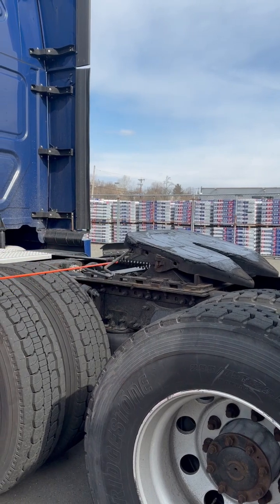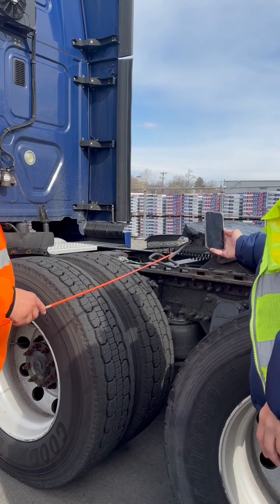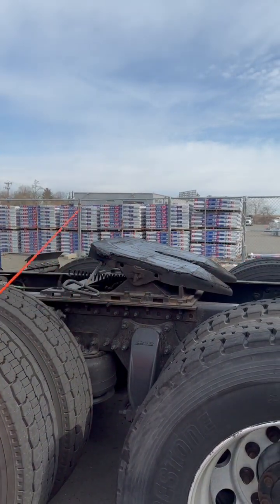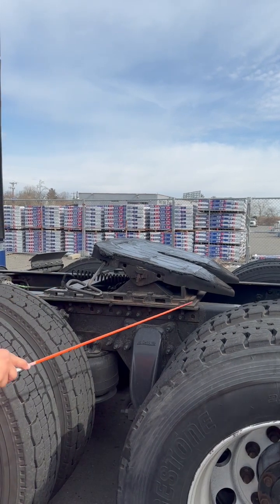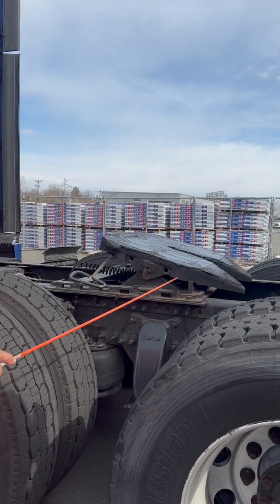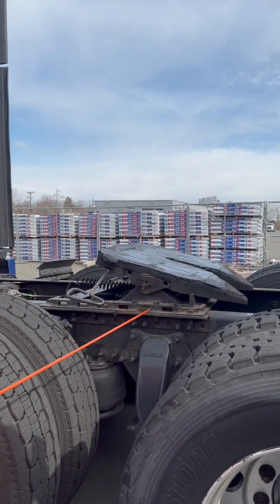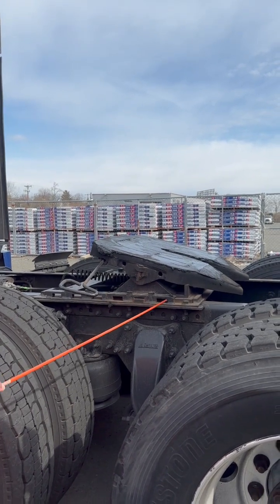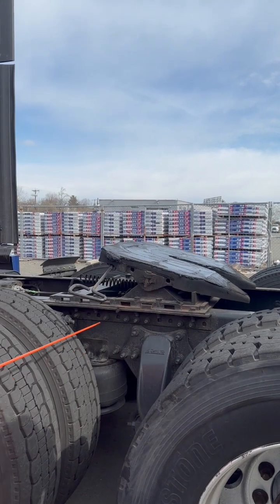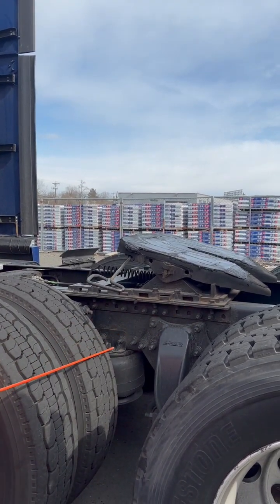My locking lever release handle, properly mounted, not cracked, broken, or damaged. It's in the locked position, meaning that my locking jaws are securely around my kingpin. My sliding 5th wheel frame, properly mounted, not cracked, broken, or damaged, has all of its nuts and bolts, and it's in the locked position because I can see the slide pins through the windows. My platform, properly mounted, not cracked, broken, or damaged, has all of its nuts and bolts.